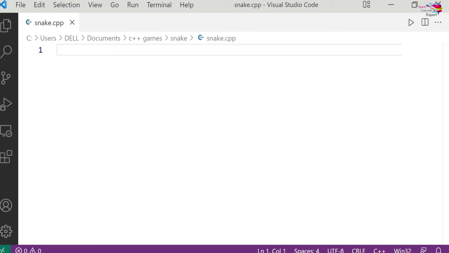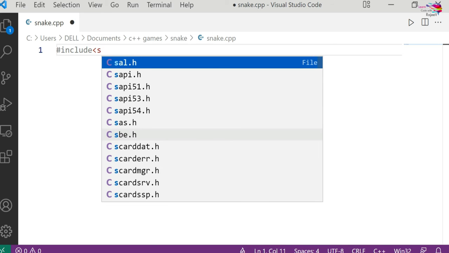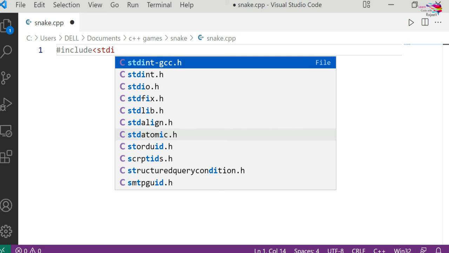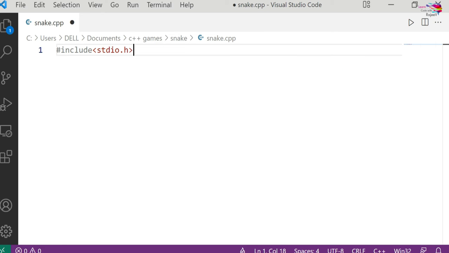As I'm going to make the program, first we need to add all the header files. First I'll use hash include stdio.h. That is the standard input output file.